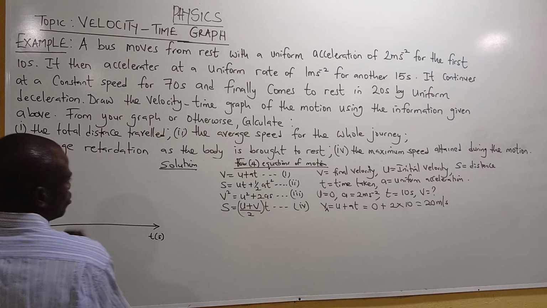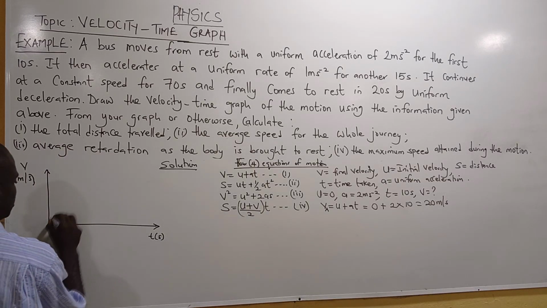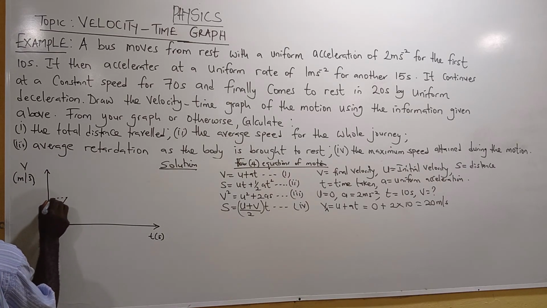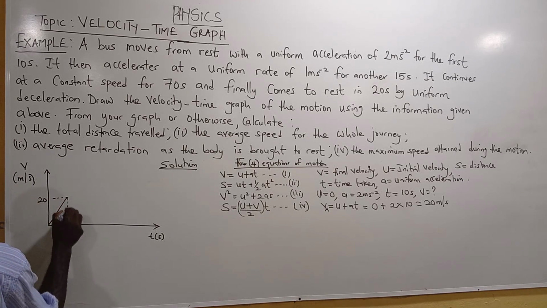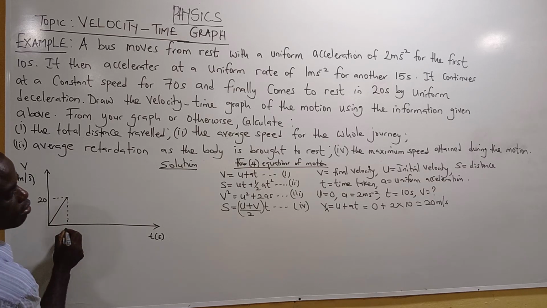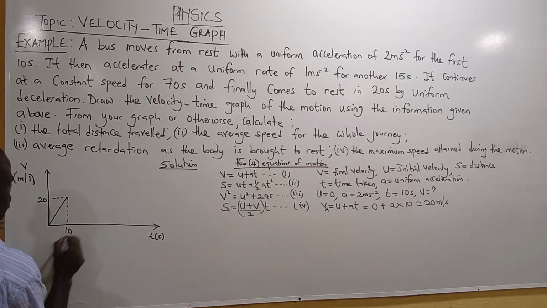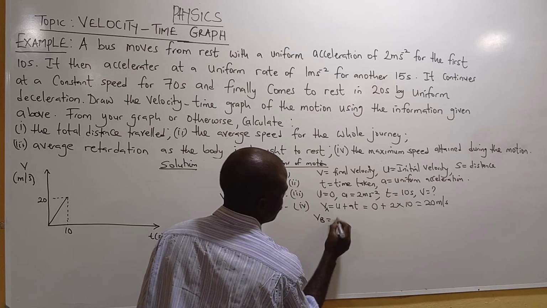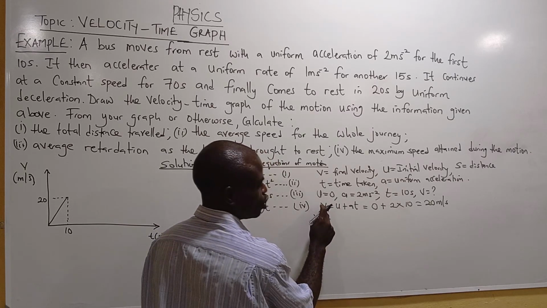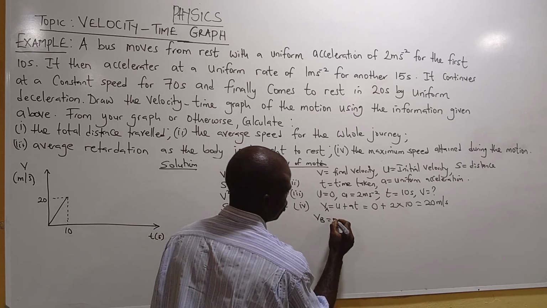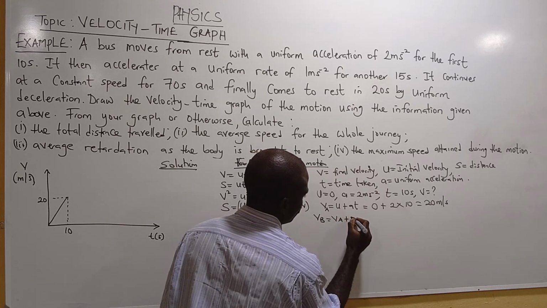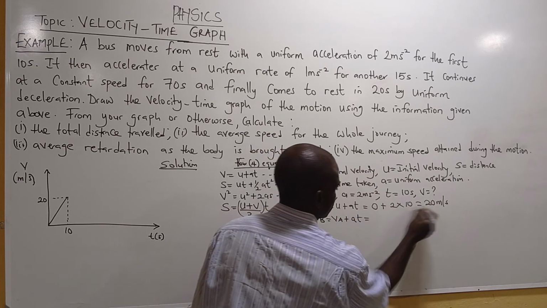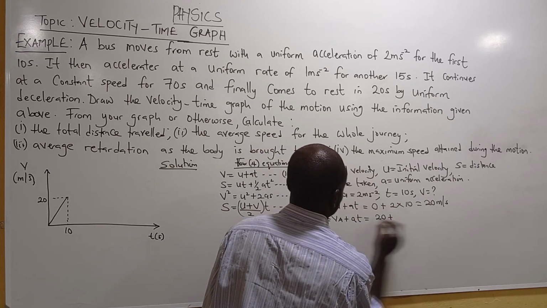Our u is 0, it's at rest, so 0 plus 2 times 10, which is 20 meters per second. Now you have to draw your velocity time graph with that: trace it to this 20, bring it down for the time. What is it? 10. Now the next one, we are having vb. We are making use of the second velocity because it's not starting from rest, it's trying to change direction. va plus at. This one stands as the initial, 20 plus.